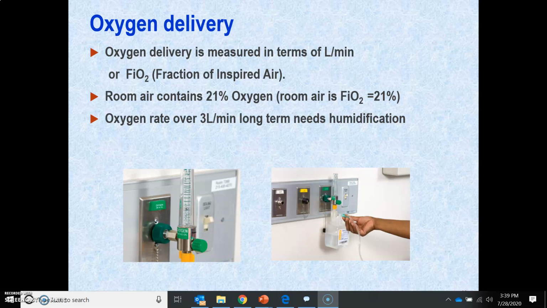Like in the photos before, you see here on the left that the flow meter is connected to the oxygen valve, which is green. The knob here turns the oxygen up and down. This particular flow meter goes up to look like 15 liters a minute. Some of them go up as high as 100, but that's for special types of equipment and so on. This other photo, like before, shows the humidification process there.